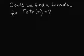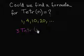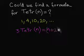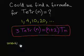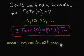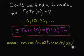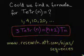After computing a few tetrahedron numbers 1, 4, 10, 20, one is led to suspect that the following relation is true: 3 times tetrahedral n equal n plus 2 times T-sub-n, a triangular number. Also, there is a website at www.research.att.com where one is able to place a few elements of a sequence and one gets what known sequences contain those elements. The more elements one puts, the more tuned the answer will be.